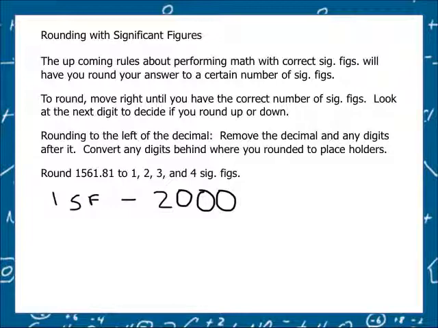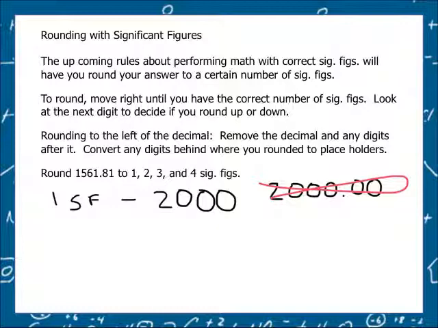Now what some students will do, they know to convert to placeholders. They will write 2,000 and they will do that for the 2 numbers after it. And this is not correct because if you go back to the previous video on the rules, if there's a decimal present, all zeros except zeros in the front of the number count as significant. So these would not be regarded as placeholder zeros if there's a decimal present. So that would still have 6 significant figures. So that is not what we want.